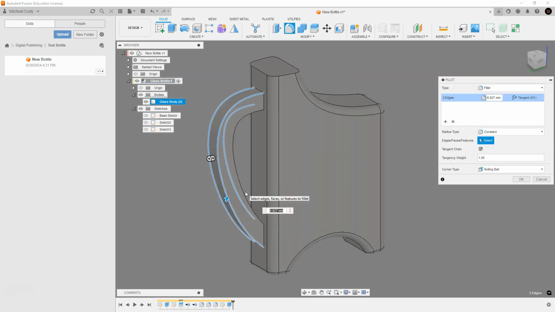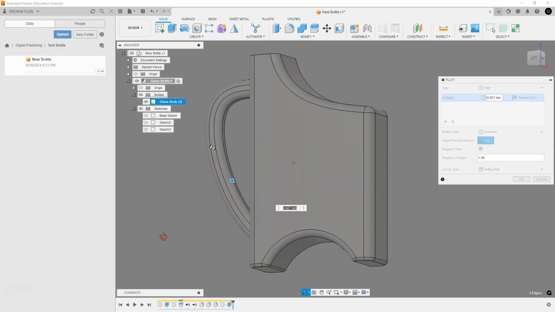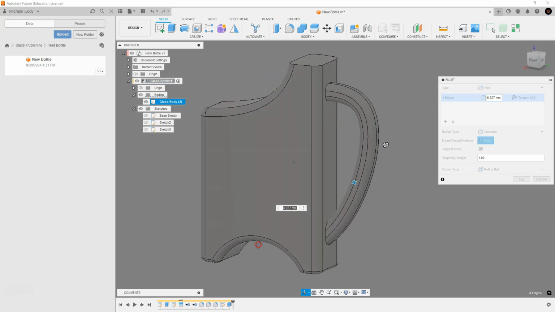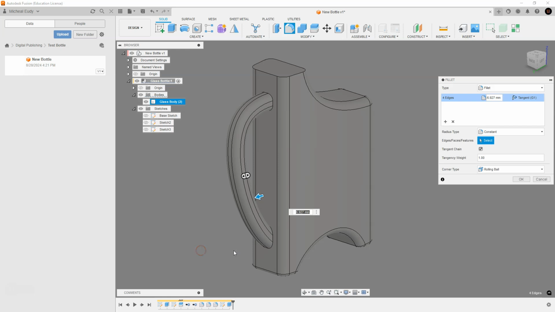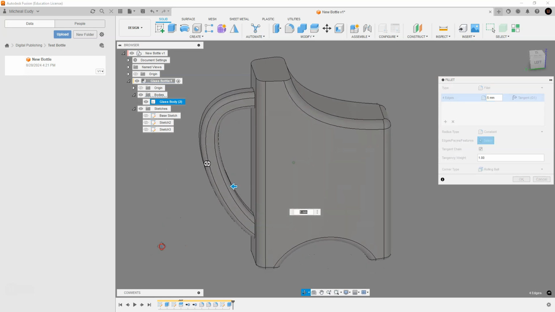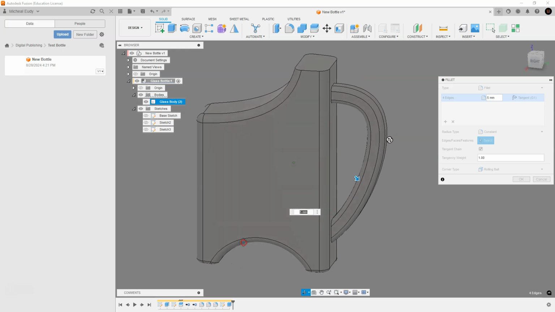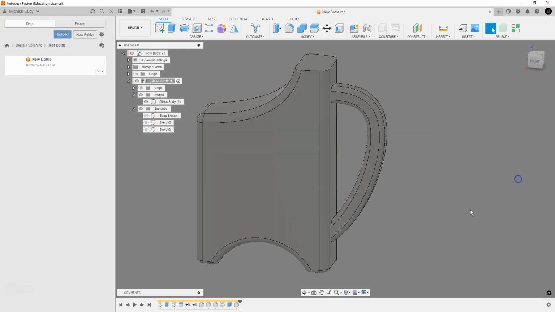The control allows you to add to it, and it'll round that for us. And I think I want it a little bit smaller than that. Let's go for maybe 5. Yeah, I like that. I want it to be kind of square with some rounded corners. So that looks pretty good. I'm going to click OK.